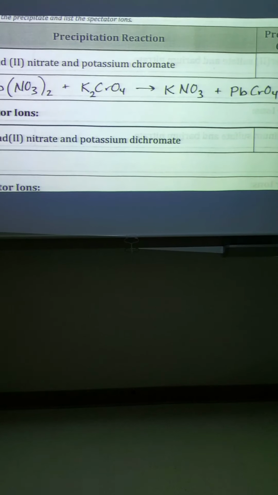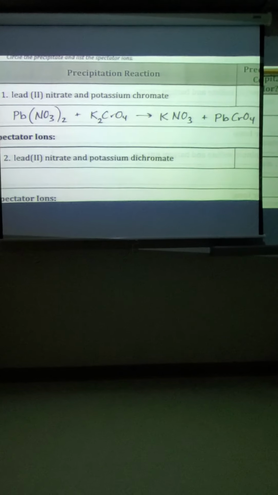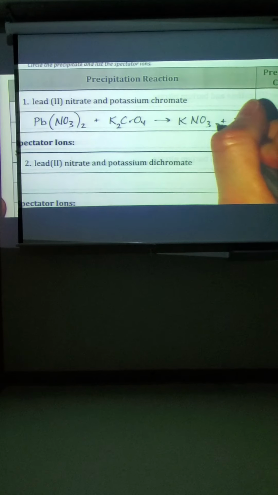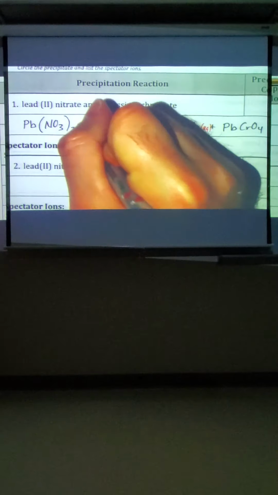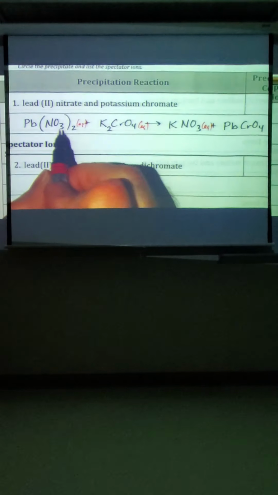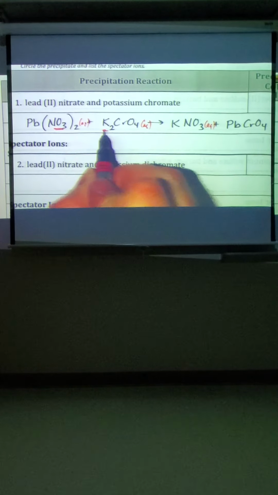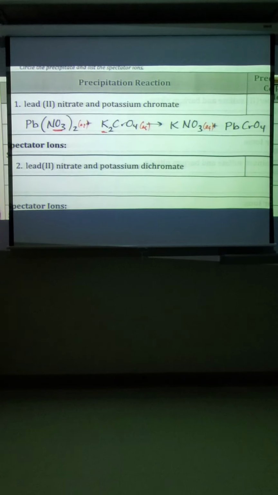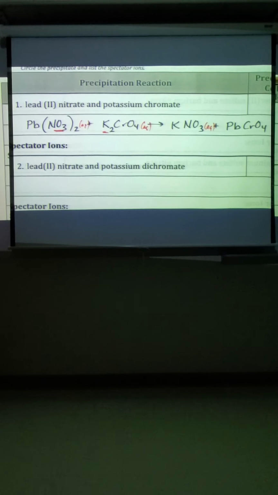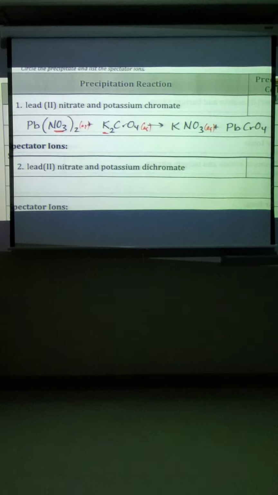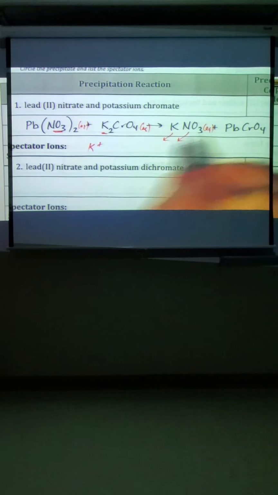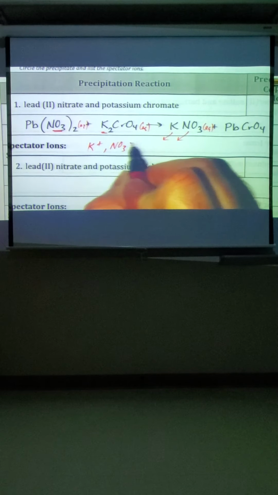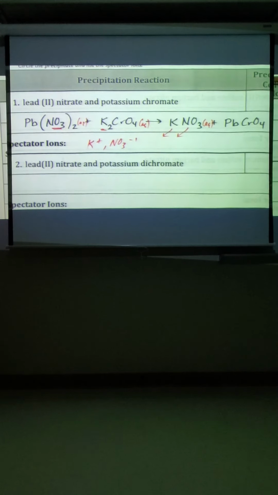We should know something already, and that's that potassium and nitrate are in the yellow. They're the ones that are always water soluble here, and water soluble here. Scientists use those because they know they're going to behave. By using something that we know behaves, we don't have to worry about a reaction before the reaction we want actually happens. So there's our spectator ions. K+ is never really going to hang out with nitrate. They're both going to be floating around in solution as spectator ions.